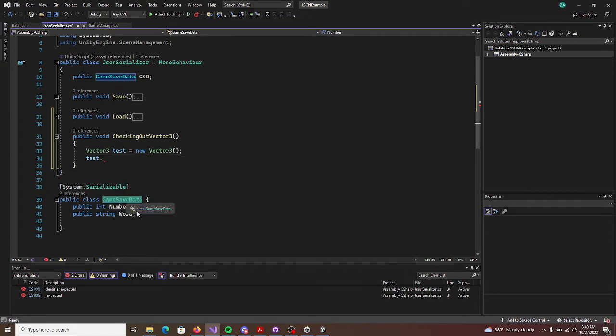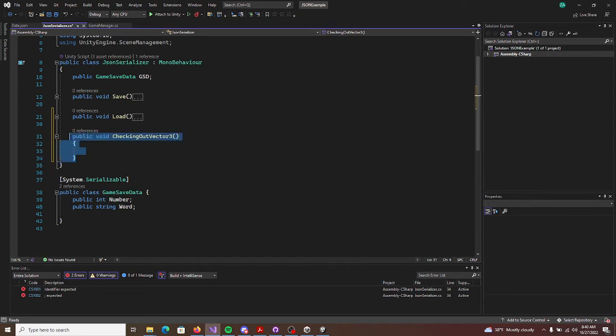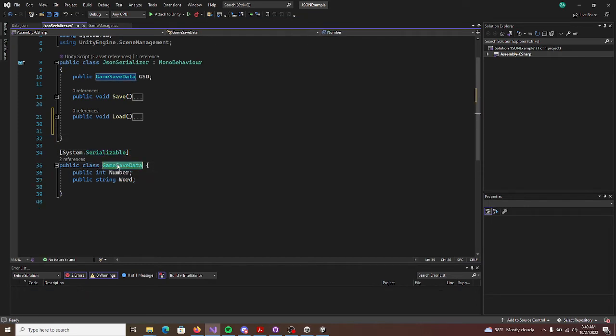You could think of game save data as having its own XYZ, which will be a number and a word. Same deal, right? It's just an example of making a new thing. And our new thing is just going to have a public int and a public string word. These are what we're editing and what we're saving and loading from those input fields.